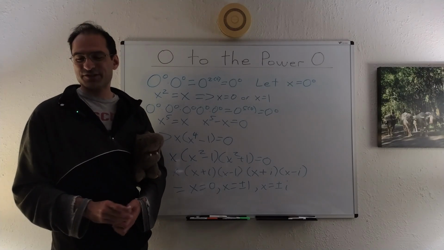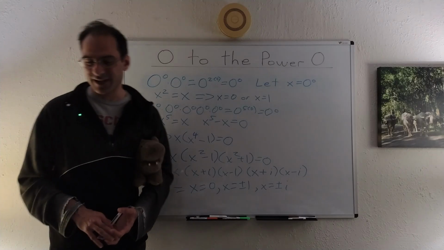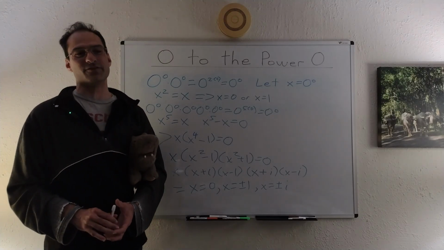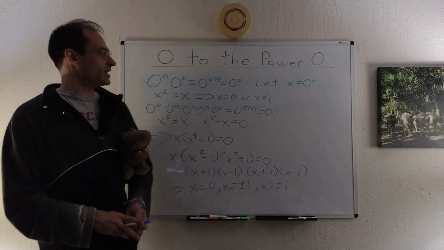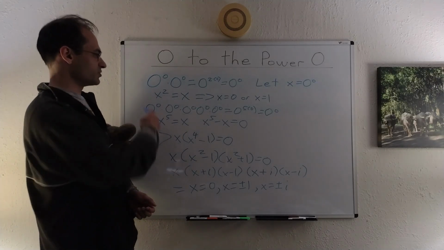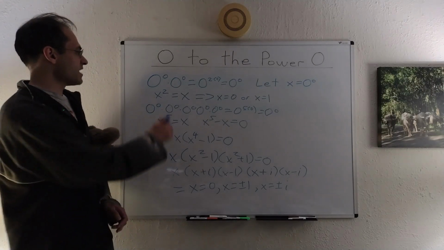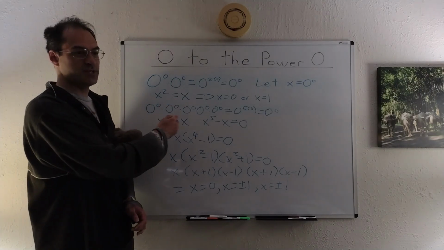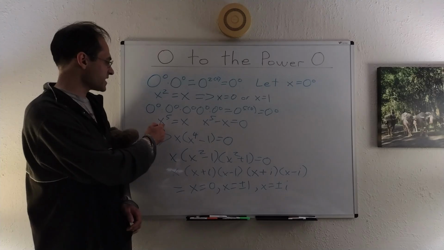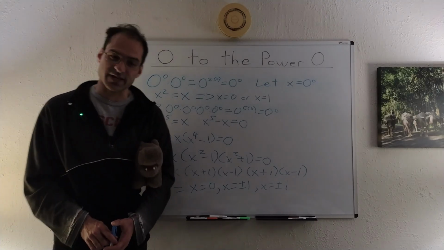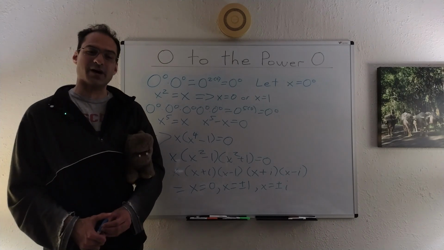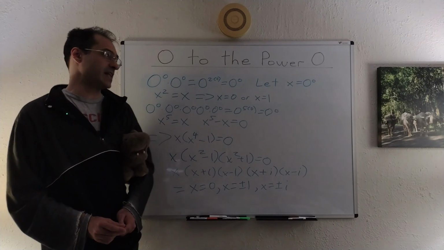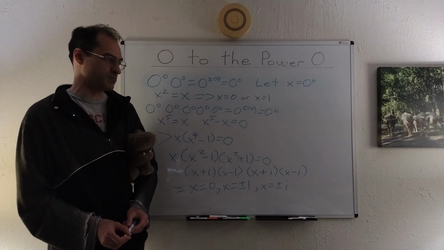Now, if you're still watching this video, you'll realize that what I just said is incorrect. And the reason for that is that we have to satisfy all these equations. So we can have x squared equals x, x cubed equals x, x to the 4 equals x, x to the 100 equals x. Actually, if we want to solve for the value of 0 to the power of 0, every single last one of these equations must be satisfied.